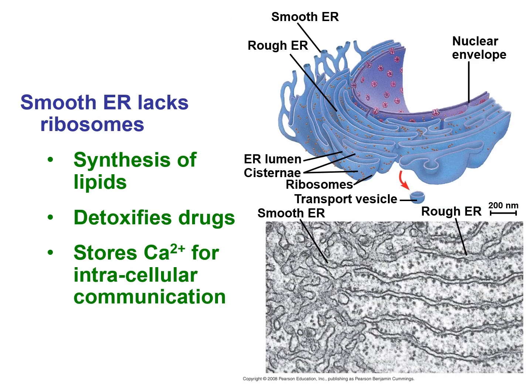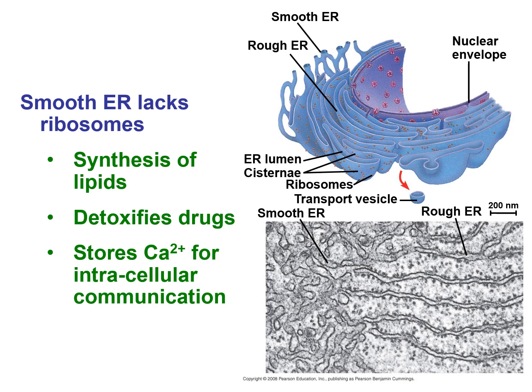The smooth ER doesn't have any bound ribosomes. It's not involved in protein modification, it's involved in the synthesis of lipids. So let's say, for instance, this cell is growing. It's growing in preparation to divide. It needs to expand its volume and expand its plasma membrane. What happens is the smooth ER gets busy and it makes lots of phospholipid, and then those phospholipids are shipped off to the membrane as little vesicles that fuse with the membrane.